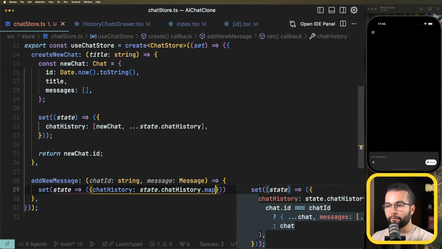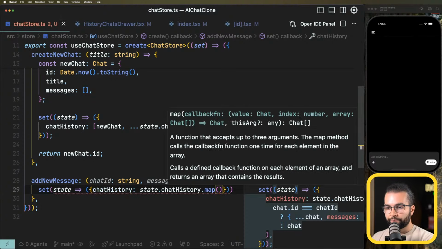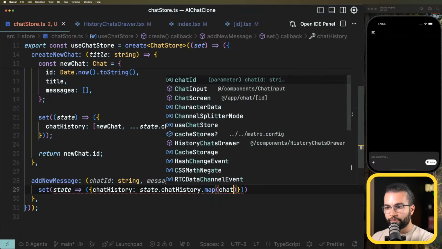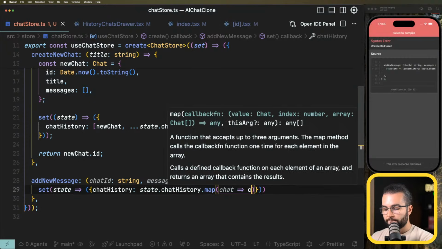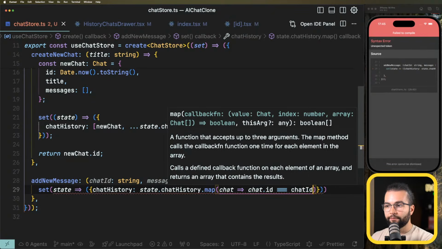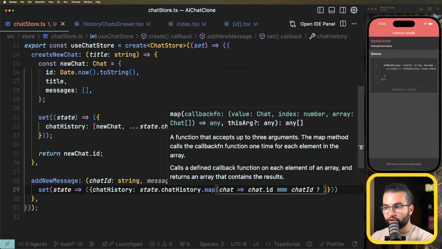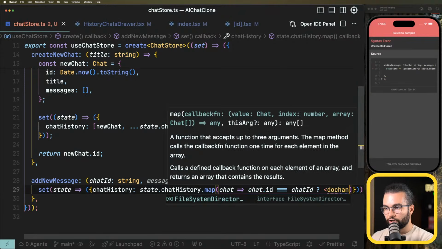We're going to map. We're going to say, if the chat.id is equal to chat ID, in that case, we need to do the changes. So here we're going to do changes in a second.